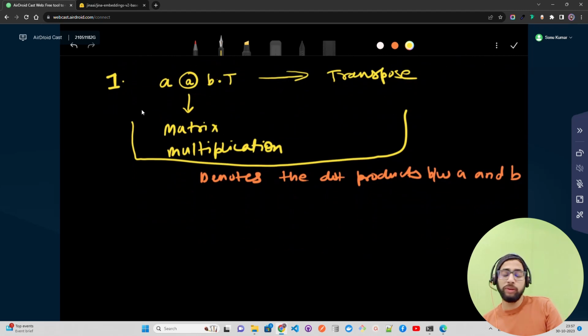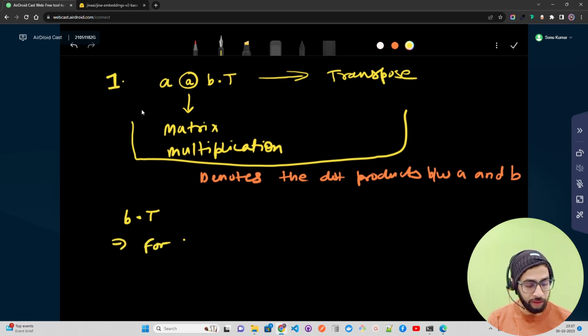Now, that B dot T that you see here, let me cover it also. If it's for one dimension, if you only talk about 1D, you can only write B. You don't have to do a transpose of that because it doesn't matter.